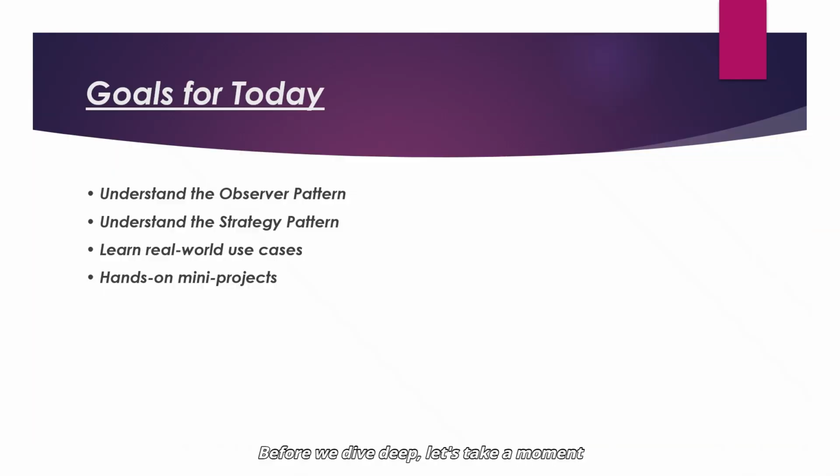Before we dive deep, let's take a moment to understand what we aim to achieve today. First, we will thoroughly understand how the observer pattern works, its components, and where it shines the most. Then we will explore the strategy pattern, how it helps us deal with changing behaviors dynamically. After that, we will apply these patterns through hands-on mini projects to ensure we can practically use them. By the end of today's session, we will not only know the theory but also have built working examples.